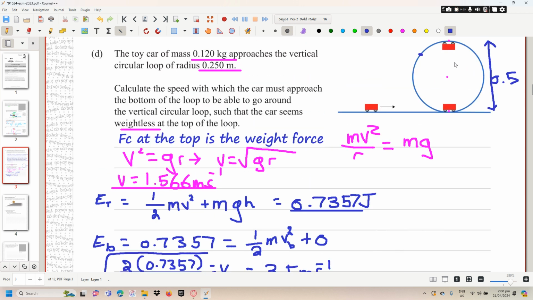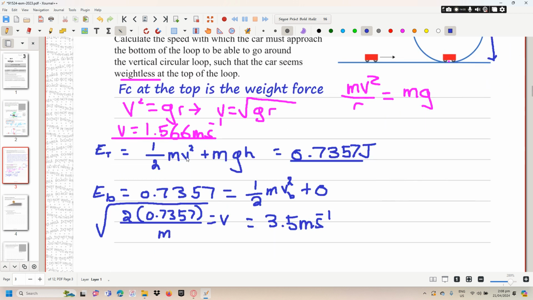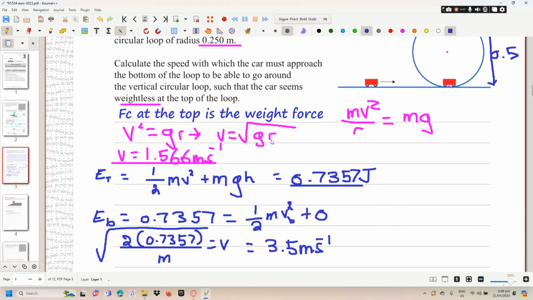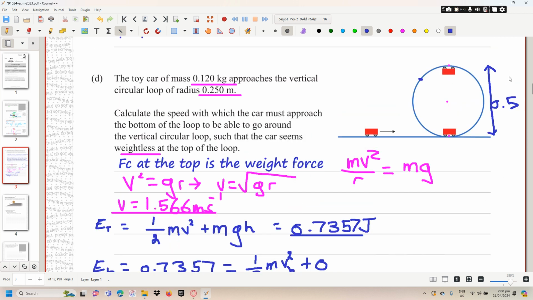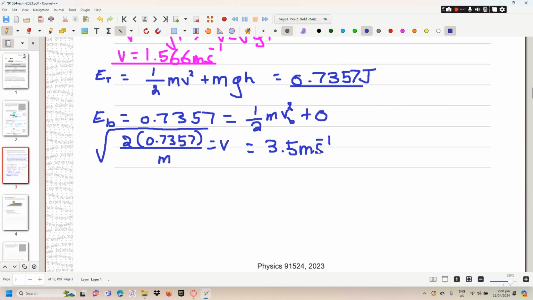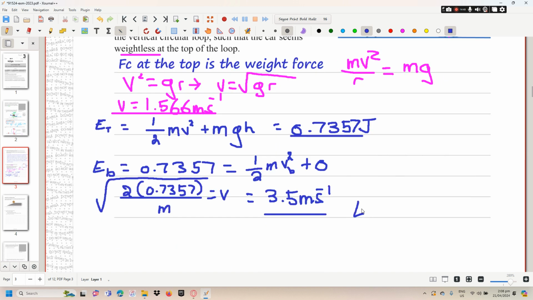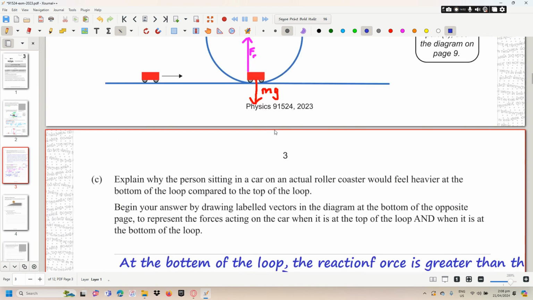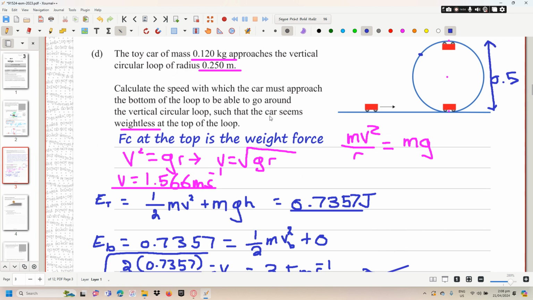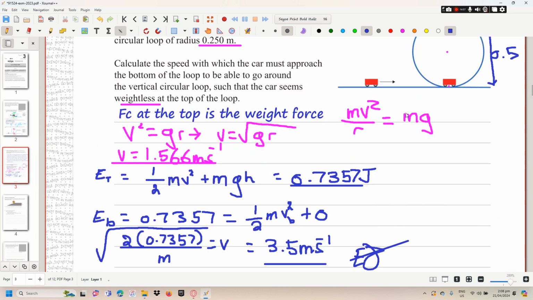The car in real life loses velocity because it loses energy to friction or whatever, slows down, it lowers its velocity and its kinetic energy, it doesn't have enough speed to supply the required centripetal force, so it can't go in a circle, and then it will just fall down or whatever, which is very interesting. So 3.5 meters per second, you get that, you get everything else as well. But yeah, so the energy in vertical circular motion is a very important concept to consider.